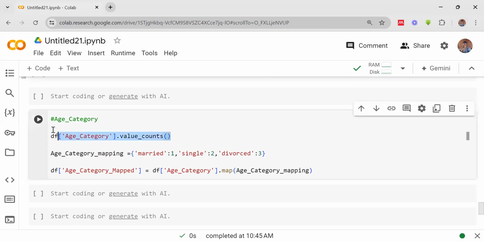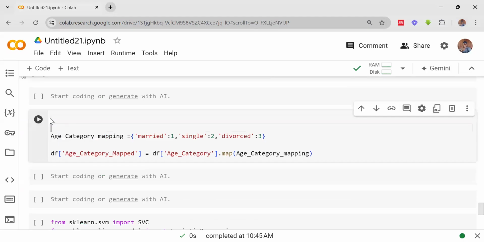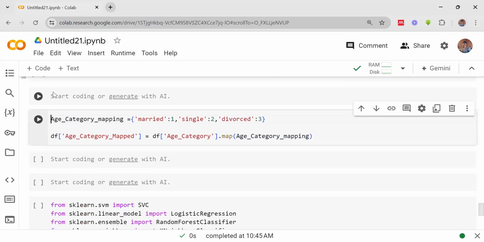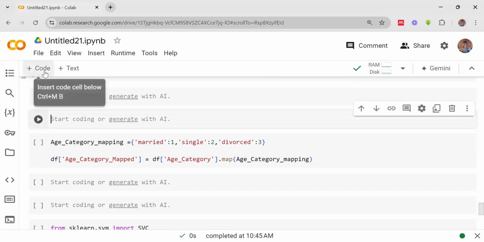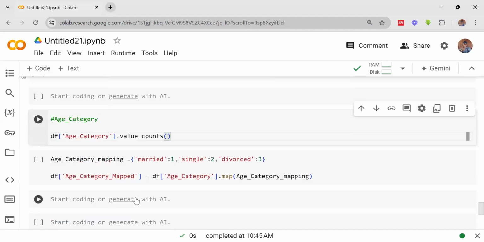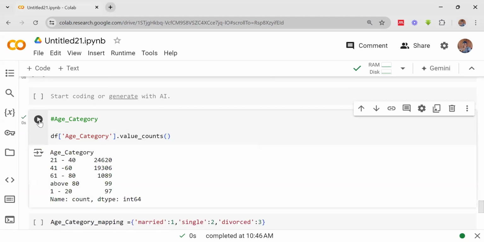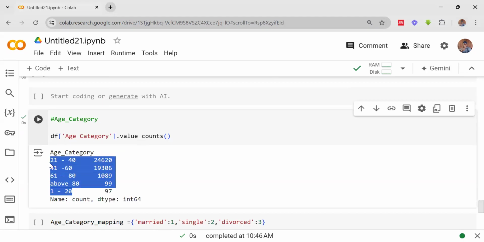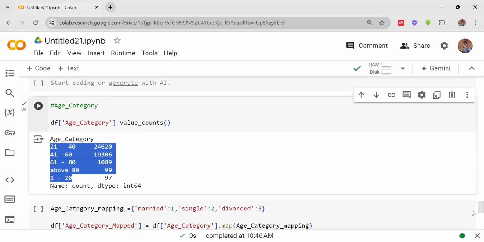Everyone? Yes. But I have a problem with that age category: it is still categorical, right? The aim of everything we are doing, whether categorical or object, is to turn everything to numerical. It was numerical before, we made it categorical, and now we want to make it go back to numerical. But this time around, the kind of numerical is different from the former one. Now, the numerical here is going to be between 1 to 20 should be 1.